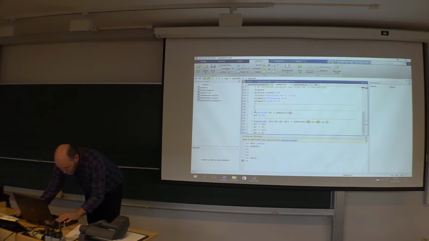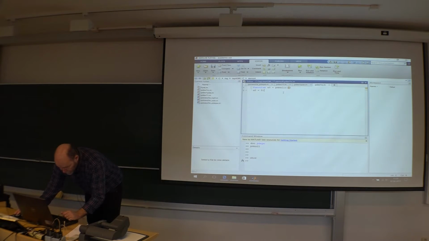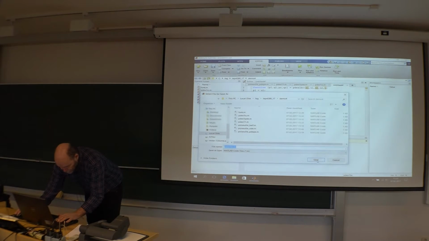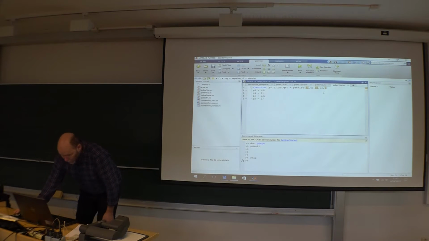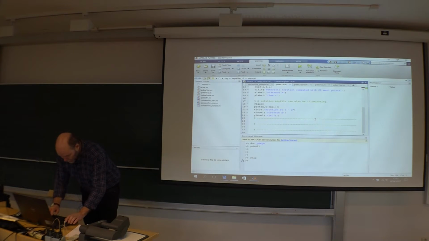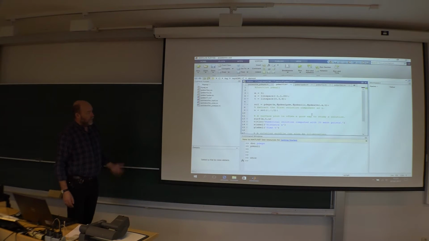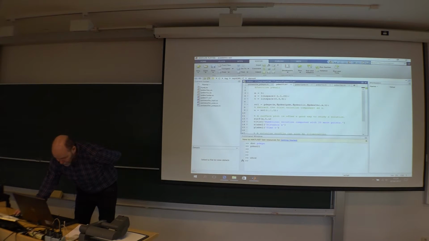And so we continue taking the next function, cut it out, new script, save, initial condition name, and then the last one, that's the boundary conditions, cut it out, new, and save. So now I have four separate files. This now is only the main program, but now it's an ordinary Matlab main script.